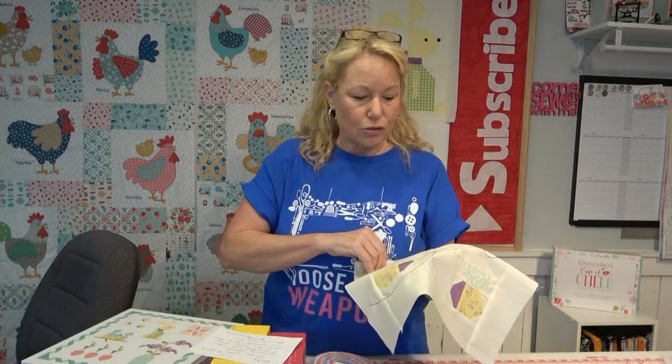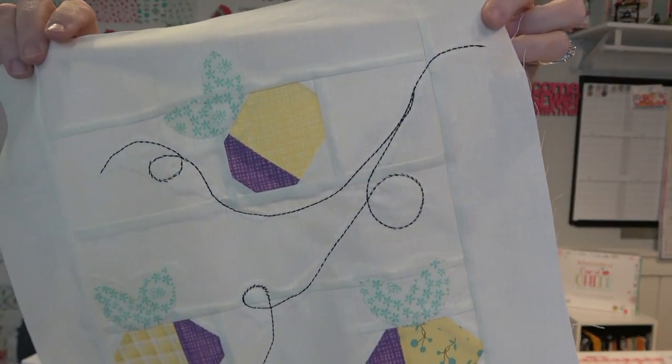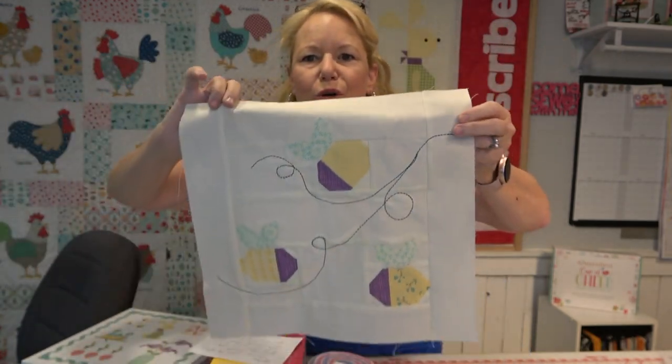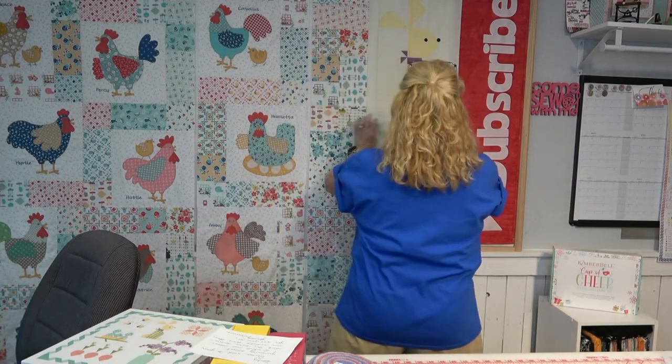And then I just used the triple stitch on the sewing machine and did that. And I think it turned out just fine. My loops leave a little bit to be desired, but I am fine with this. I think it will quilt out just fine. So I'm very happy with it. And I'm happy with it because it's the best that I could do.